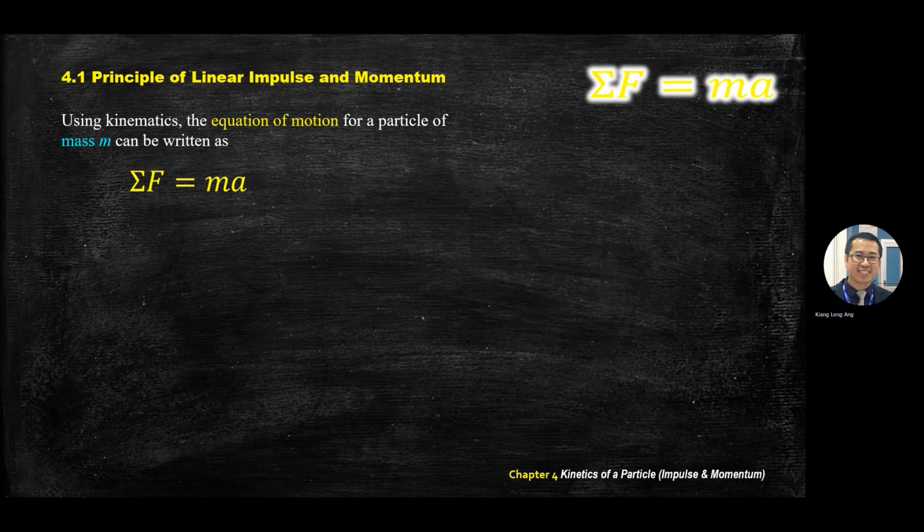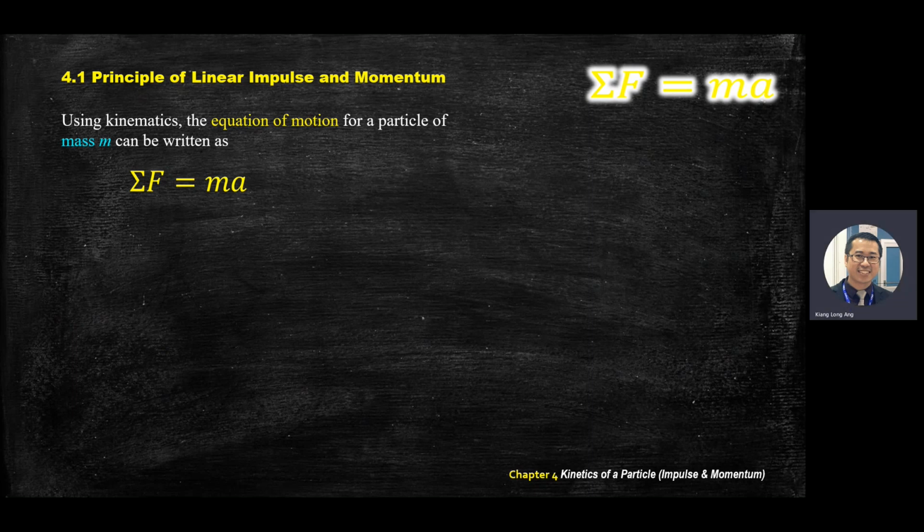Fx equal to max and Fy equal to may. What is the value of ay? 0. So in the tutorial question, on the left-hand side is F equal to m times 0. This one in the slide mentioned equilibrium. It means that you need to consider the acceleration component, and not go back to statics where all the forces equal to 0. It's a different concept. Okay, so back to our slide today.